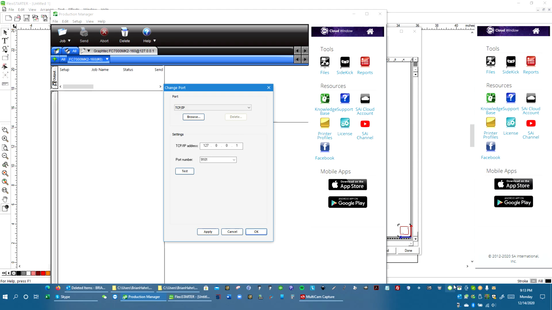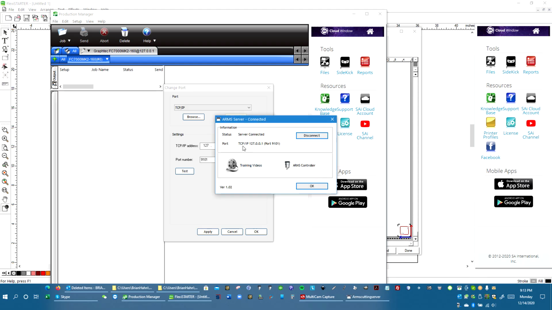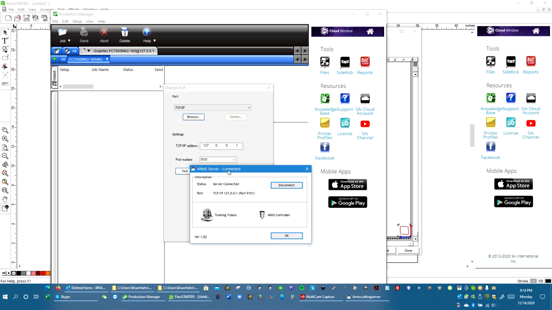That's important because the ARMS server, if I look at the server settings here, you'll see the TCP/IP address 127.0.0.1, port 9101. That's the defaults for the ARMS server. So it's important that these numbers and these numbers match. And this is the default, so we make this the same as that.